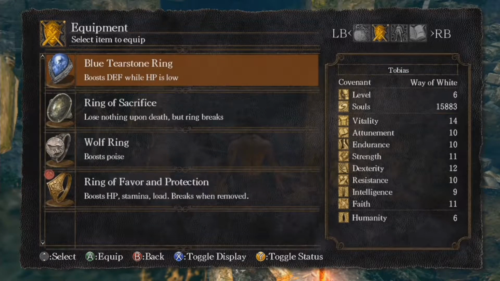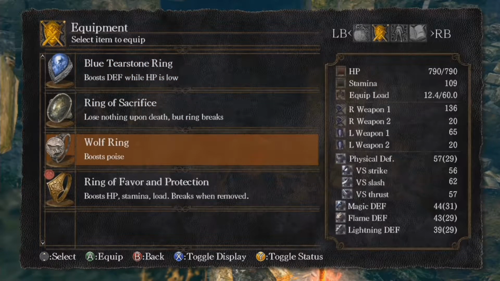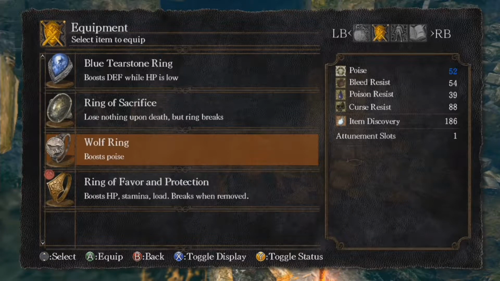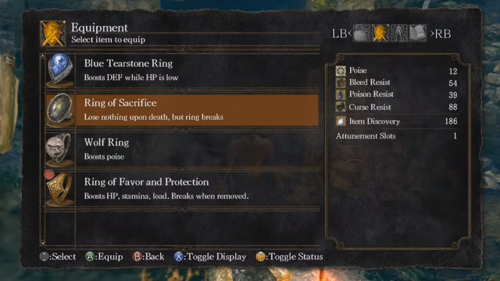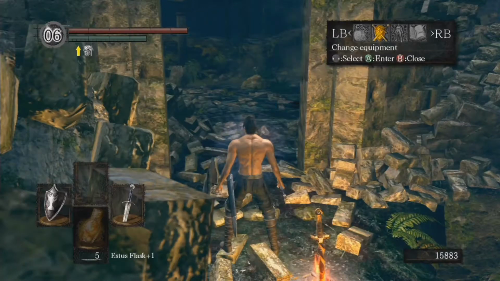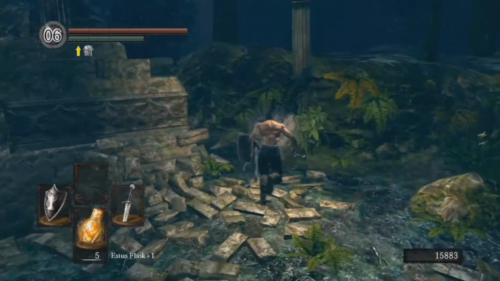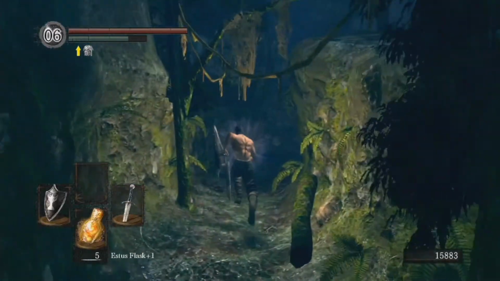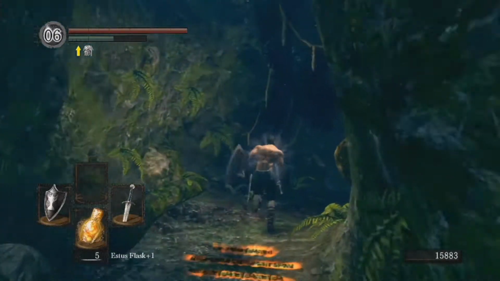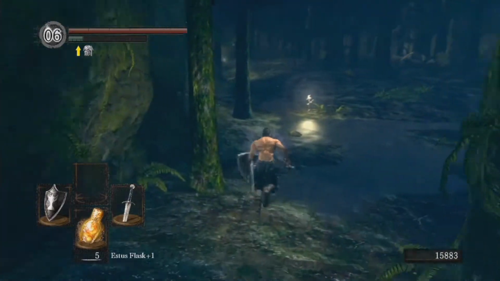So we're going to remove that, and we're going to go down to the wolf ring. And I'm going to switch the window. Yeah, there we go. So as you can see, the poise has quite a bit of difference between not wearing the ring and wearing the ring. That's a huge difference. And if you're wearing light armor or almost no armor like me, that's very useful. If you're wearing a lot of armor, you're going to have a lot of poise anyway, so it's not as useful in that situation.